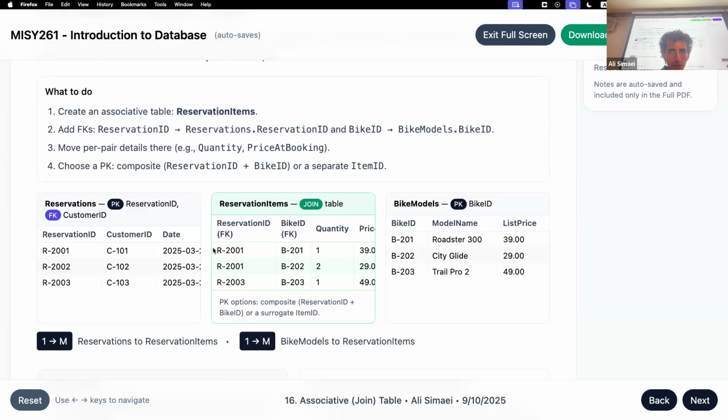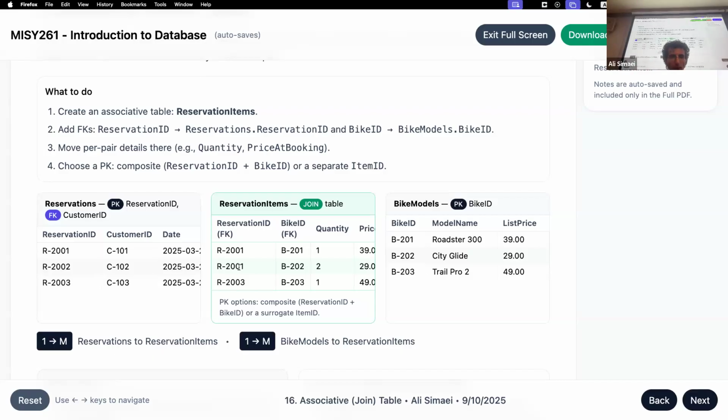Okay, let's look at this row in this table, and also this one. We have the same reservation, but what is different about them is the bike ID, quantity, and other fields. In the same order, you don't select the same product twice or three times. You select it once, but specify the quantity in the same order, right? Does that make sense? You choose a specific bike and then say, I want quantity 3.